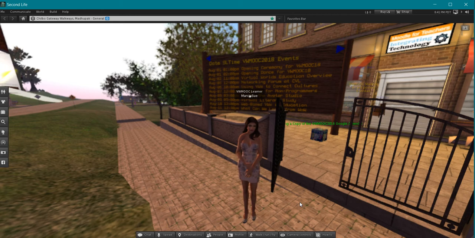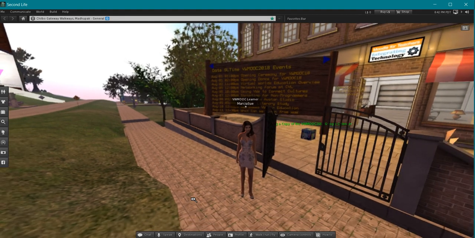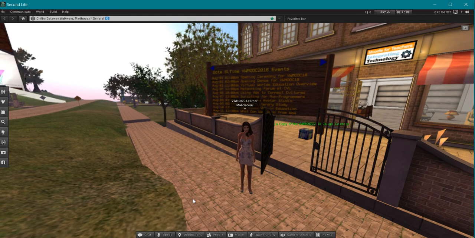So Marcia Sue, who you see right here, is a learner who we created for the course, showing you how to get through Second Life and make an avatar and all that good stuff. And what we want to do in this particular video is show you how to change the light of the Second Life interface. Changing the light, the time of day, will be similar in other virtual world viewers, and I think similar as well on other virtual worlds that might be web-based.